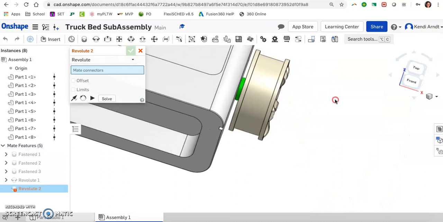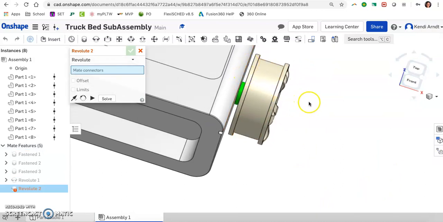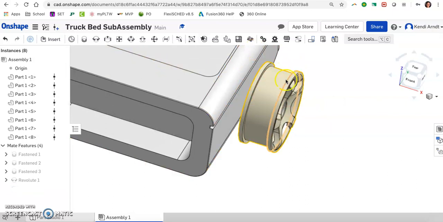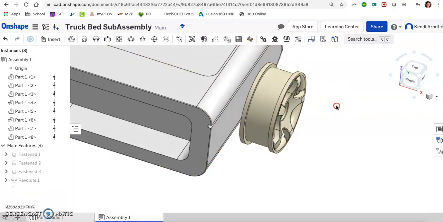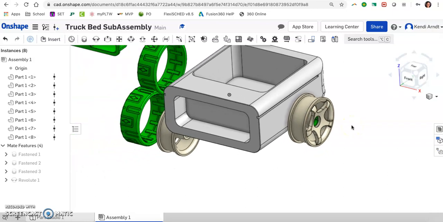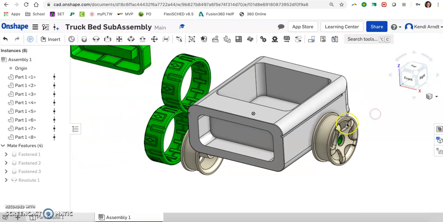So we can see it sticking out a little ways from the bed. That's what we want. We don't want any additional issues or interference. And then if we move this, we can see that it really does rotate. The axle stays put, but the wheel rotates. Okay, so your job would be to finish up the other side, putting on the wheel. I'm running out of time on my video for how long this can record for.